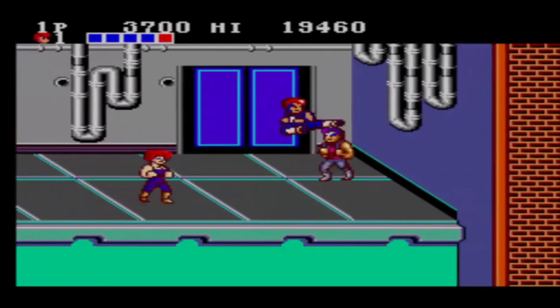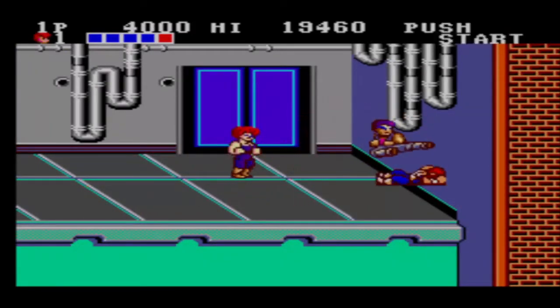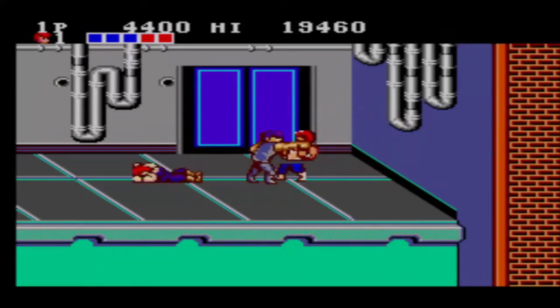Oh. So that's how you're supposed to do it. Spam your jump kicks. It's like in Double Dragon 3, you spam your cyclone kicks.